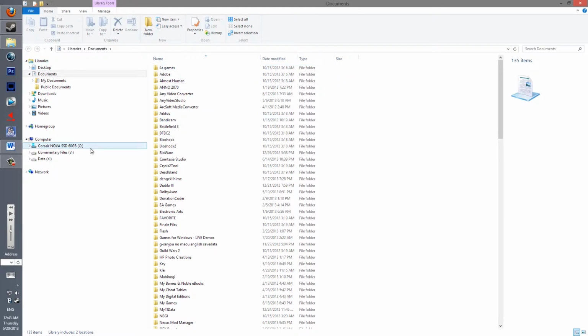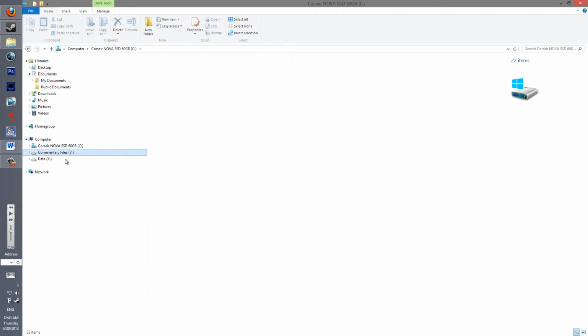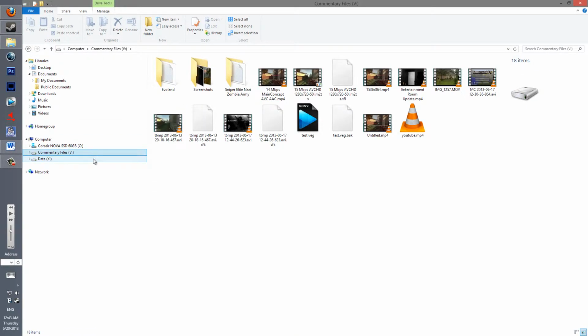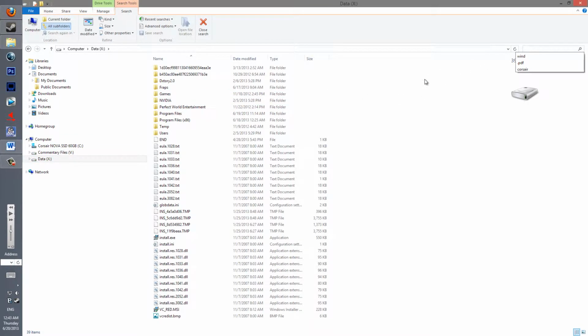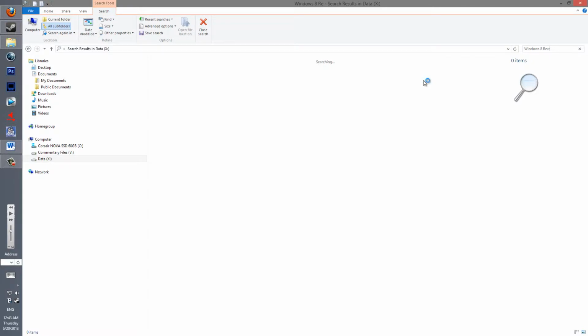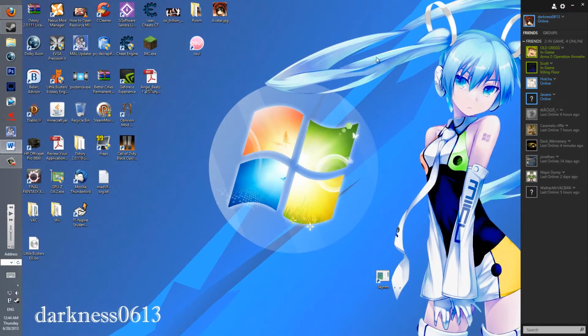Like if I go to my X drive, and I'm going to search for a document such as Windows 8 review. And there it is, Windows 8 review document, which I have running on my other monitor over here. So that's pretty nice. It's really fast. It's probably because I'm running this computer on a solid-state drive, but even regardless, on the old system it just wouldn't find the file, which I find an improvement.